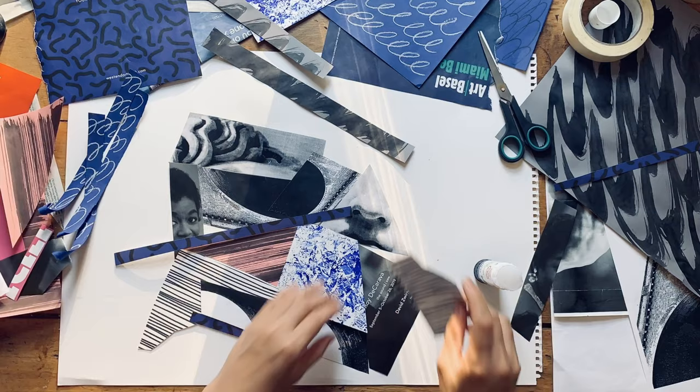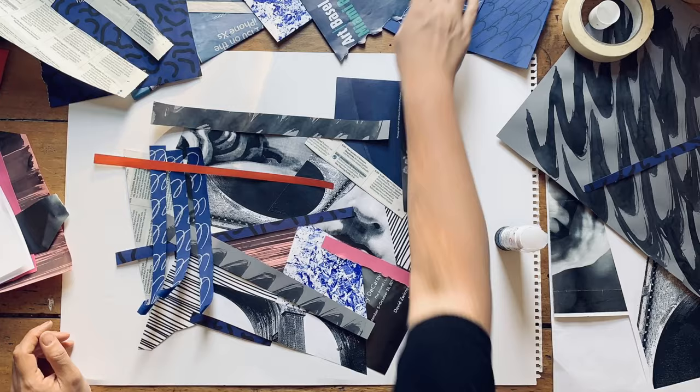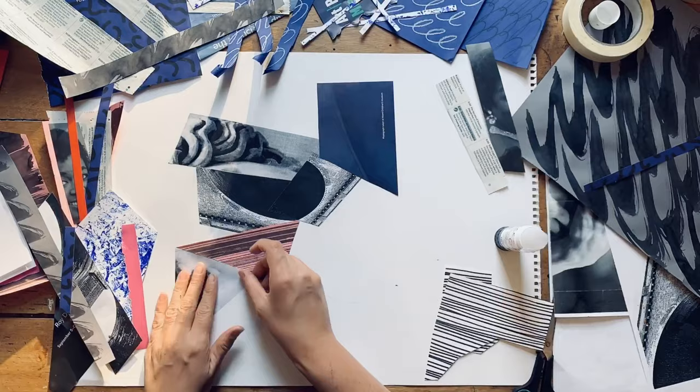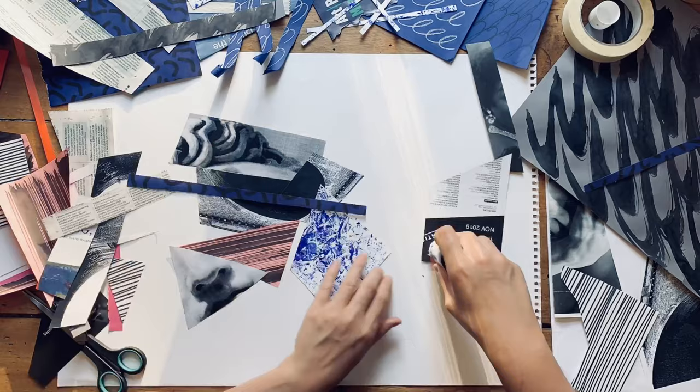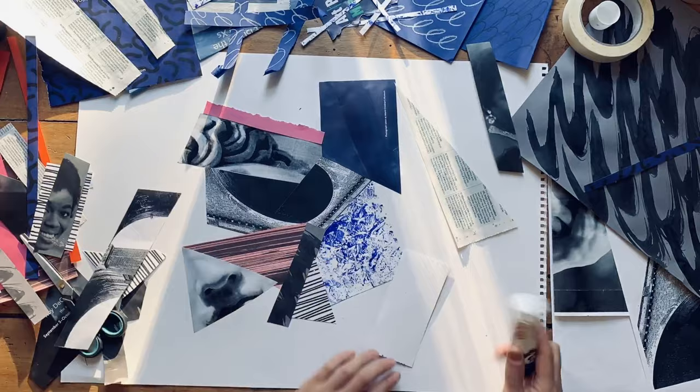I didn't always stick my work down — I placed and arranged them, and at some point I decided to completely change my composition because it's not working, or it's not balanced, or maybe there's one colour that's got too much in one area. I then started to use smaller, thinner stripes, a bit like Alexandra Grant's work, to pull my composition together and add detail and intricacy. When I was happy with a composition I started to stick it down, but I still kept areas free so I could still think, consider, and rework my work.